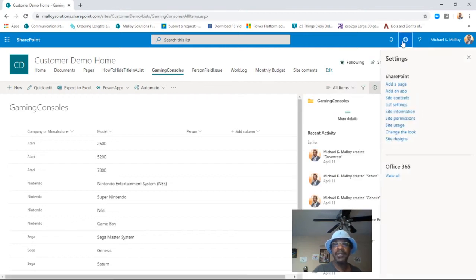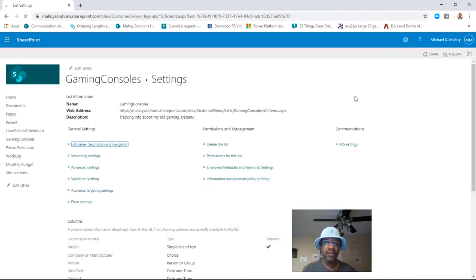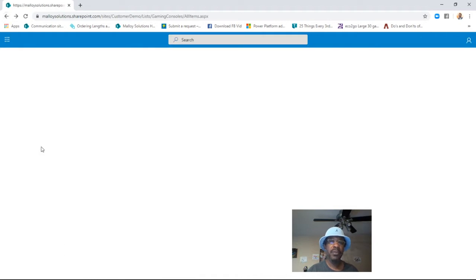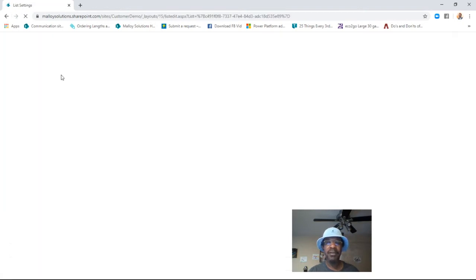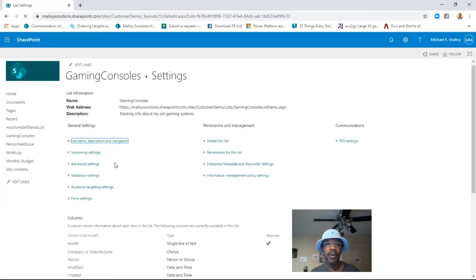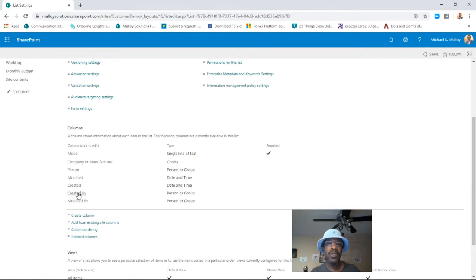We're going to go to list settings. If you're using classic, all you have to do is use return to classic. I'm going to show you, because we might have some classic users out there. Oh, we're in a communication site, so you'll have to wait till I'm in a team site. Sorry. All right, we're going to go in and look at what the original name is. See, there's no title. Why is there no title? Because I changed... oh no. Oh, it was the model that I did that. Whew. Either way, I made a change.